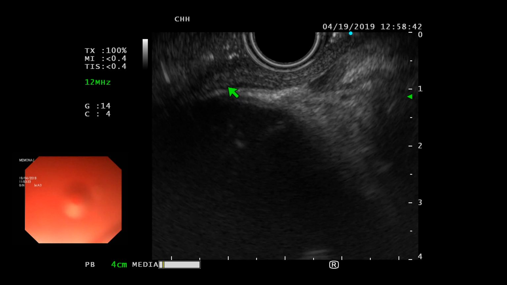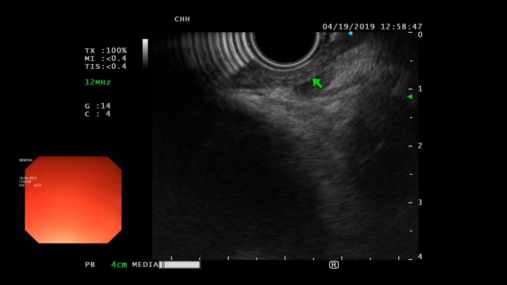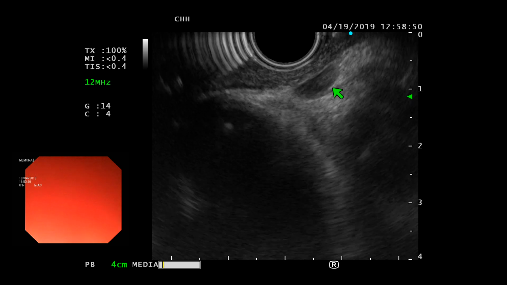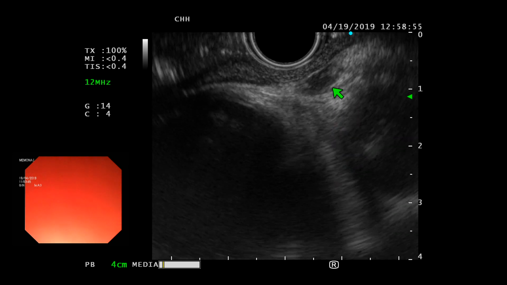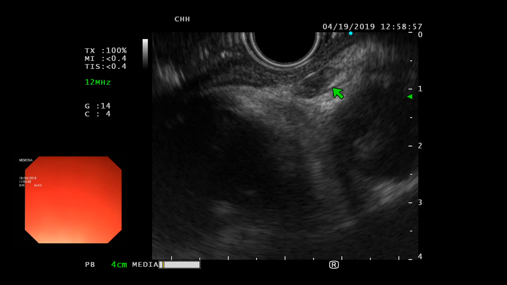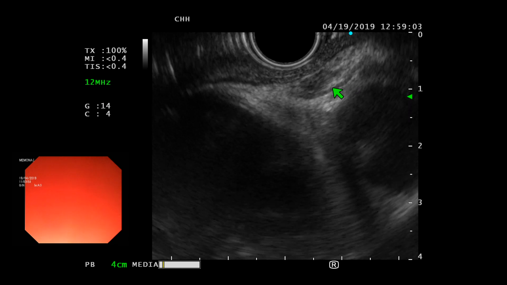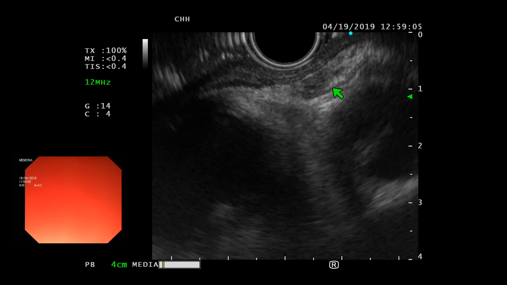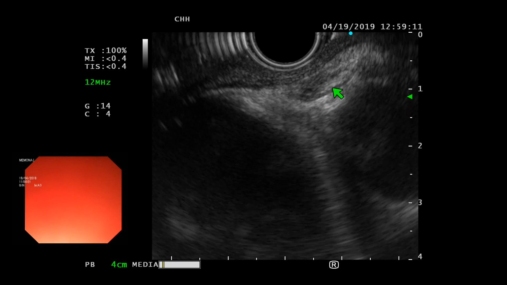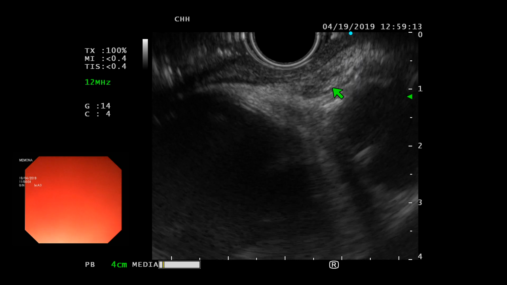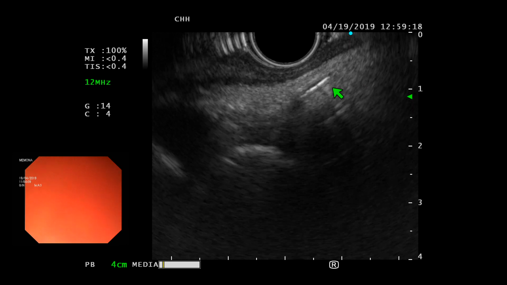Here again, you can see the muscularis mucosa. You have the left atrium behind, and you can see part of a lymph node here. That's right. Now, what we were practicing before we came online was the concept that you were discussing about using your right hand as a fulcrum and spinning the scope so that you can get a 360 degree evaluation without having to literally go 360 degrees. So we'll see if Dr. Shahid can demonstrate that for us, and keep an eye on his hand.